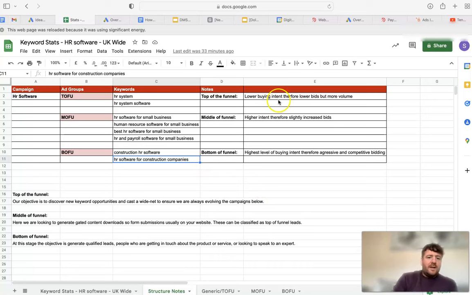And inside this structure, like I say, we don't only discover new keywords for each ad group beneath, but we also really discover where our revenue's coming from at each stage of the funnel. Therefore, when we optimize and go forward, these keywords might look a lot different. If HR system is just spending money and not giving us absolutely anything in return, we will have already discovered other top of the funnel keywords going along in our optimization.